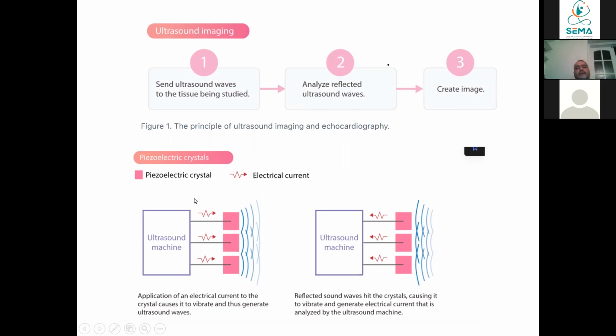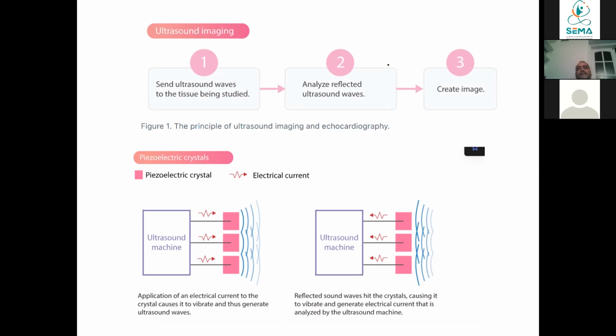So the basic principle is the same, but you should know that the machine is very expensive. The machine is a big responsibility. Most of these machines cost around $100,000 US. It's a good machine for cranial ultrasound, so you have to take care. This machine is not easy. Most important in the machine is the probe.